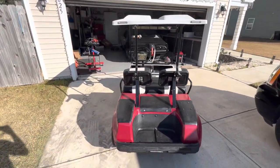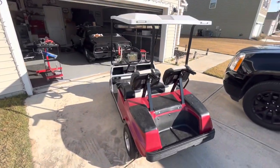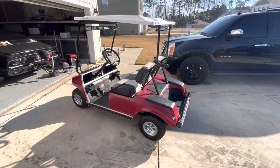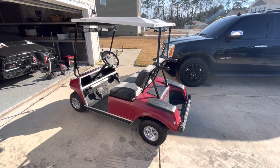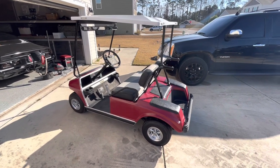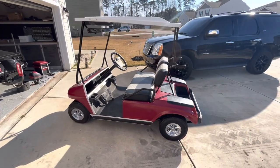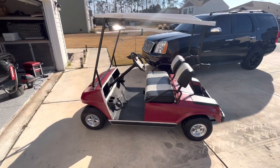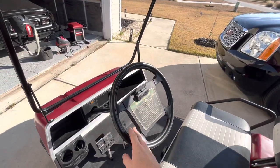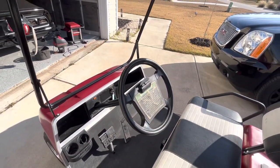So I ordered a brand new tinted windshield for it, ordered newer tires that are bigger. I'm gonna actually build a lift kit, so I'll probably do a video on how to build a lift kit out of scrap or for next to nothing, because the prices of these lift kits are just absolutely stupid. Steering wheel, it's not gonna work for me, so maybe for other people that's okay, but that is a no-go. It's way too ugly.